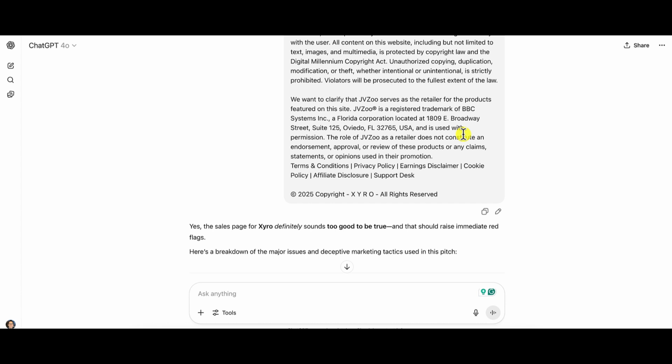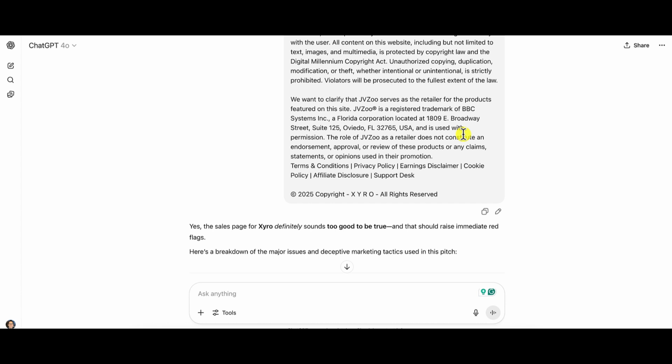Because a lot of the copy that you're going to see on these sales pages, whether it be on Warrior Plus and now on JVZoo, while there are legitimate vendors out there who are going to market to you, there are going to be vendors out there who are going to try and manipulate your emotions. They're going to try and manipulate your desire to make money fast, basically doing nothing but buying a cheap app.